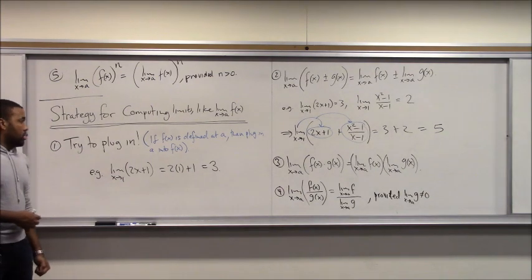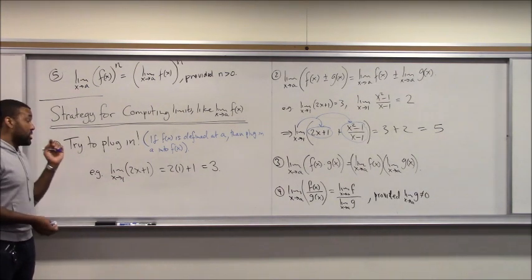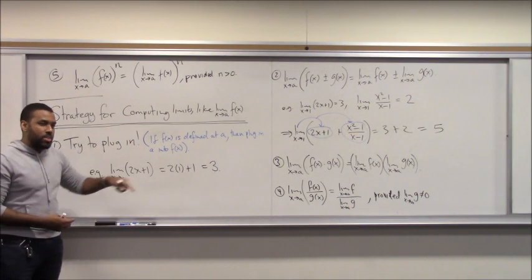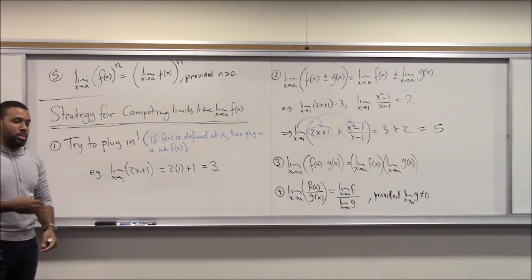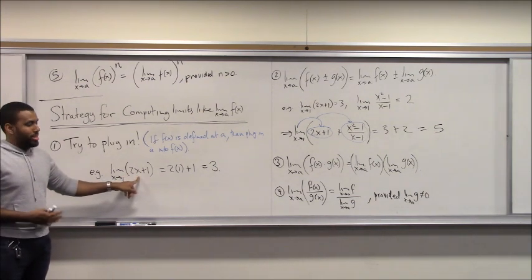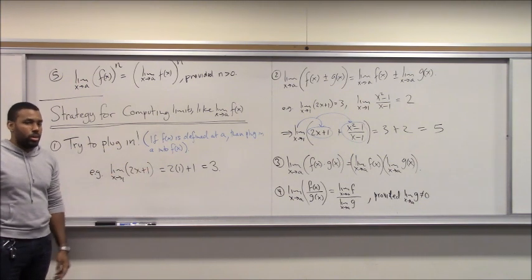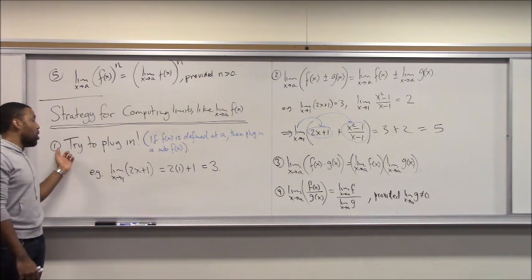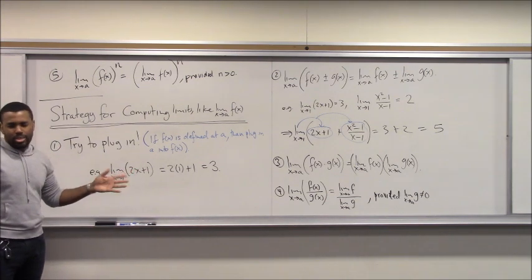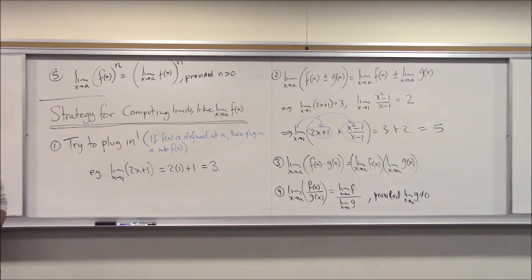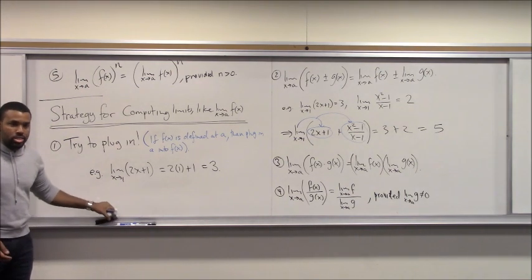Now, again, this doesn't always work, right? The limit doesn't care about being at the value. It doesn't care about being 1. It cares about getting close to 1. But whenever it's possible to plug in the number, that's as close as you can get. You just plug in the number, and that's going to be your answer. So if you're faced with a random limit, step 1, the first thing you're going to look for: could I just plug this in? And if you can, that's actually the answer. There's nothing else to do.